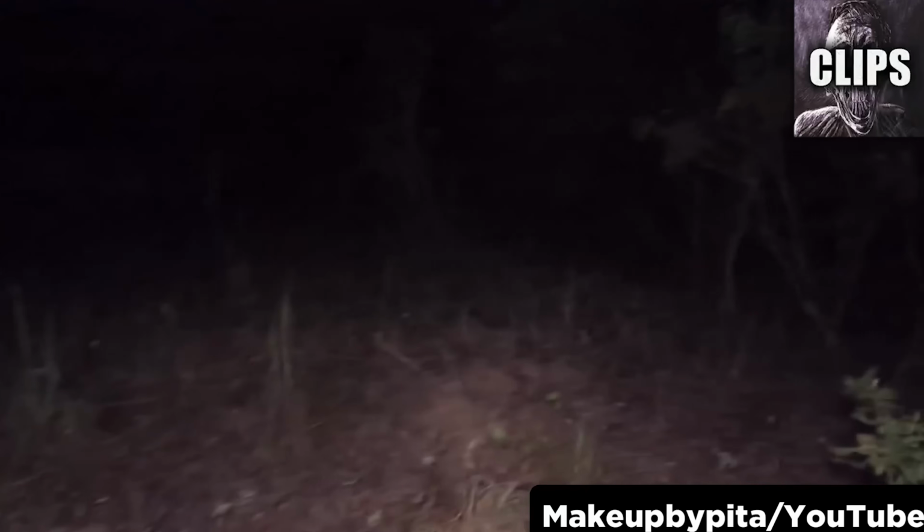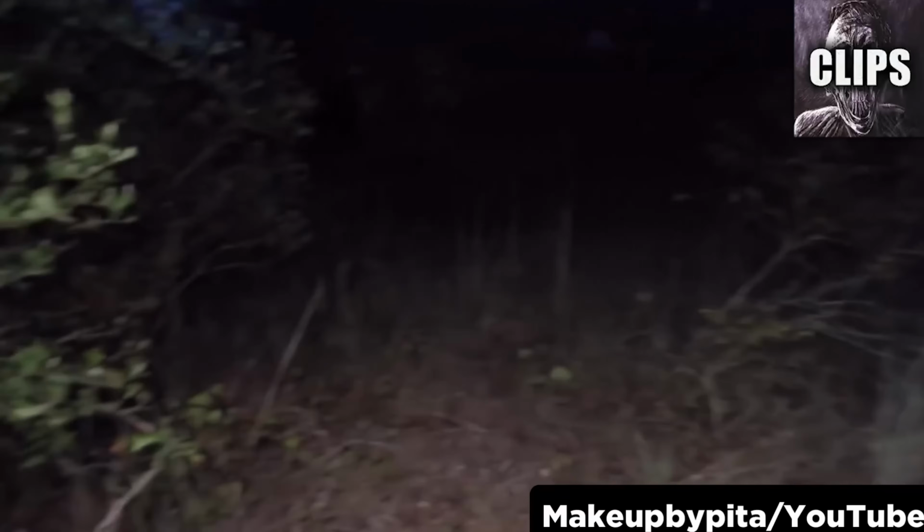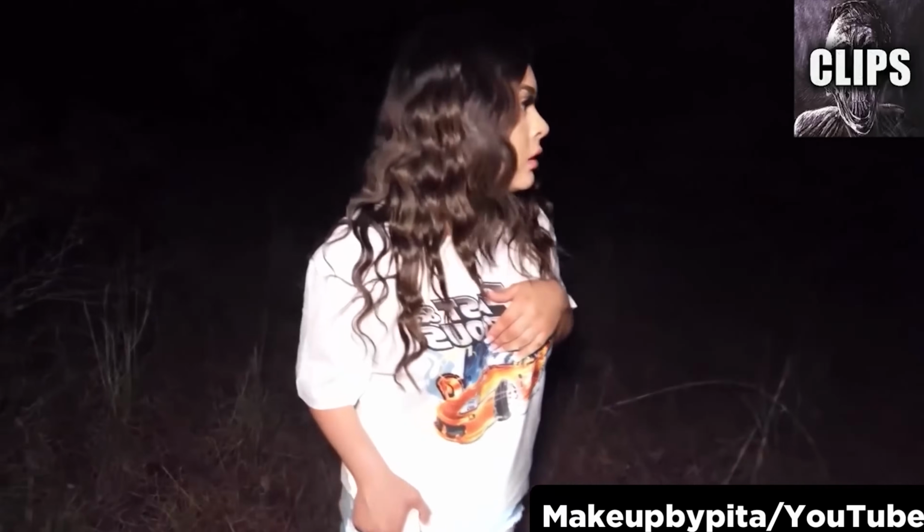They ultimately decide not to go exploring the dark path in the woods at night and instead get so freaked out that they run back into their tent and wait to get picked up. Maybe a ghost was leading them back to its final resting place, or maybe it was a trap.